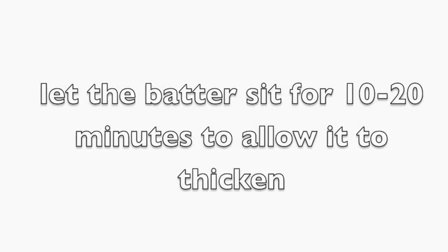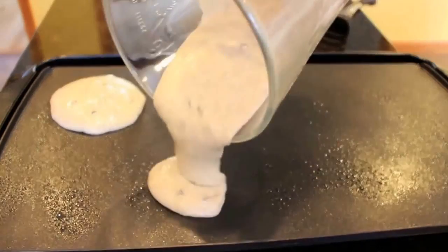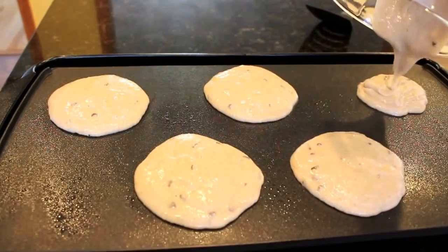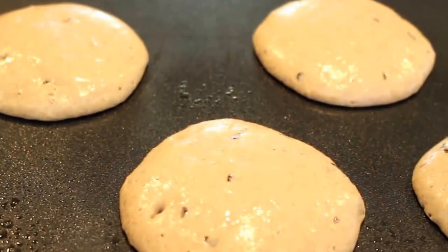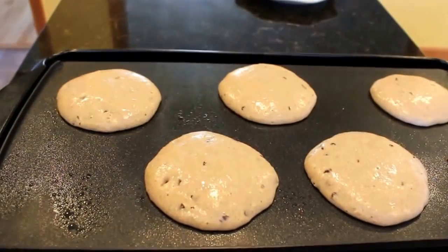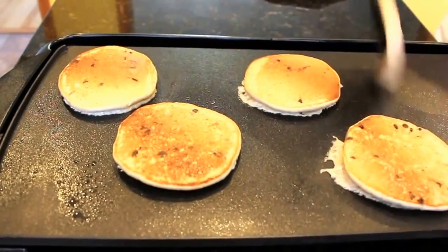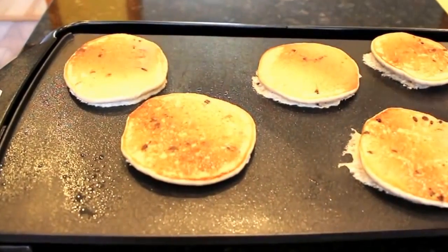Let the batter sit for at least 10 to 20 minutes as a way to allow it to thicken. Pour your batter onto a griddle or a stovetop. Once you see bubbles form on the top, flip your pancakes over. I usually cook mine for at least 2 to 5 minutes on each side, depending on the size of the pancake.